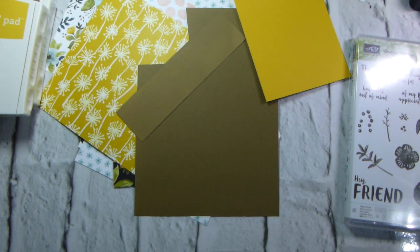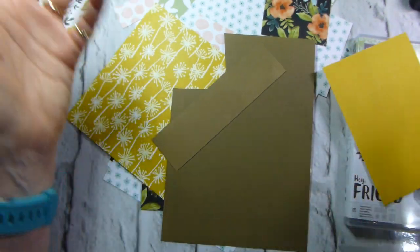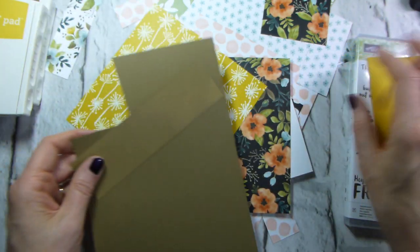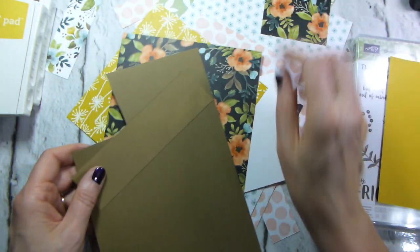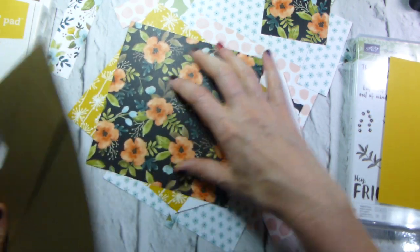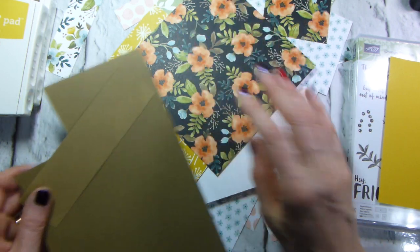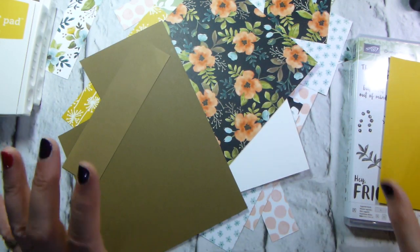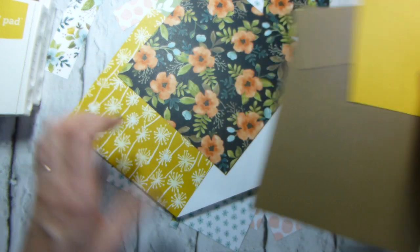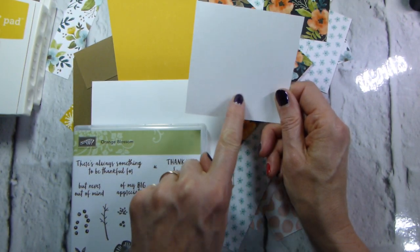There are clues to help you colour match, so Crushed Curry, etc. Soft Suede. Now, Soft Suede did take me by surprise, and it is there. It's the leaves here, and this was the jumping off point for where my thought process is going and why I pulled in the Soft Suede. So I've brought out some scraps, a white card base. I'm only allowing myself that amount of Whisper White.